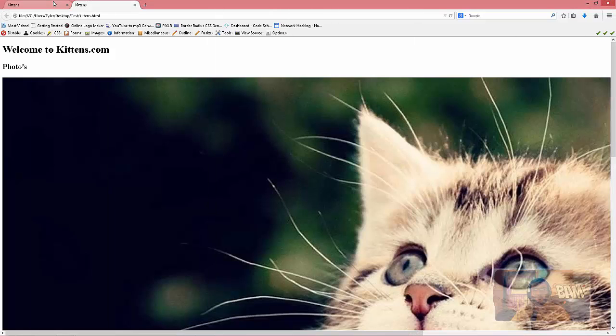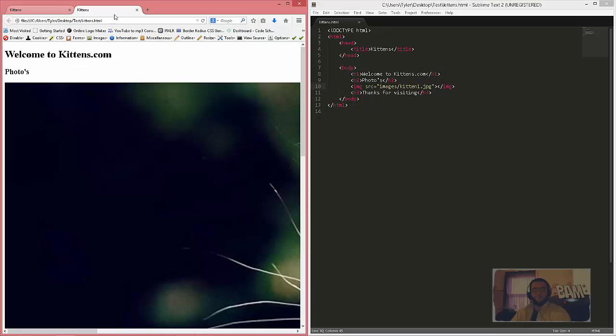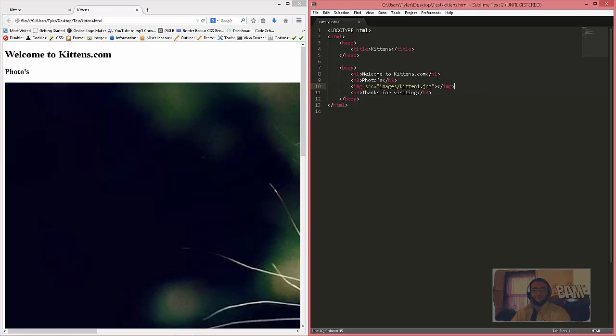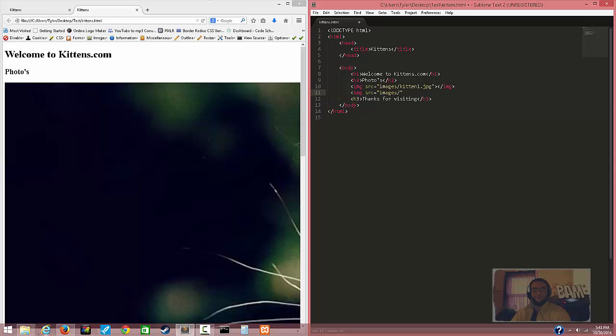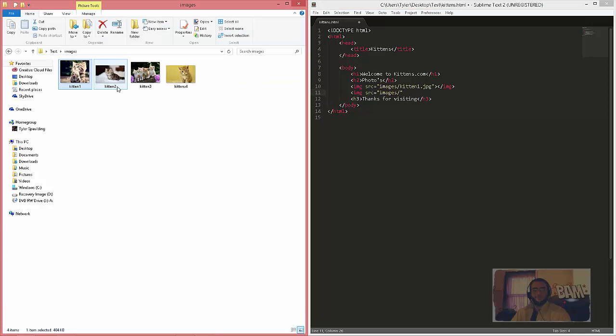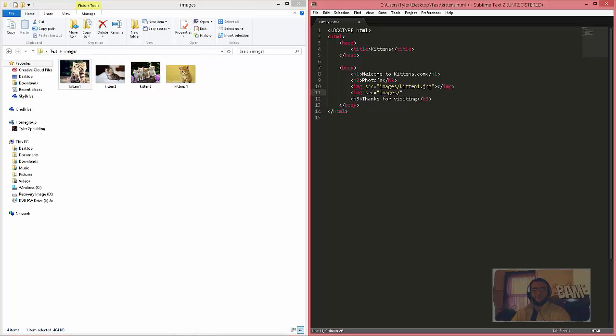So let's say you wanted to add another image. Let's go back to our HTML file. Let's type in image and source equals, then you have to find the folder, images/, let's see, what do I have in there? Let's do kitten 2.jpg.